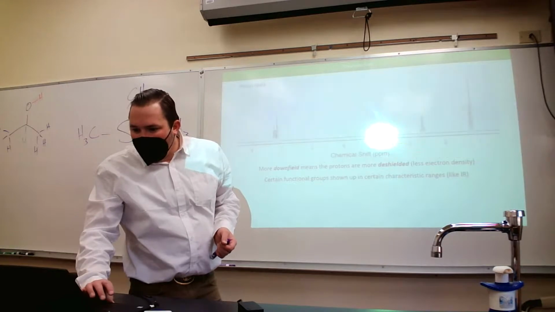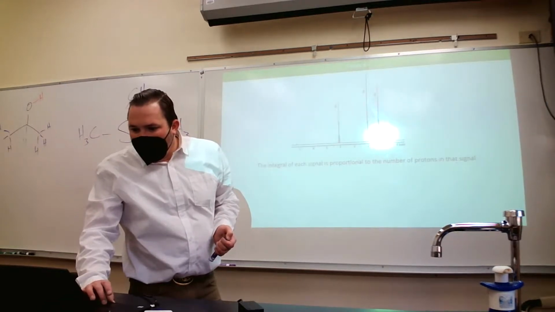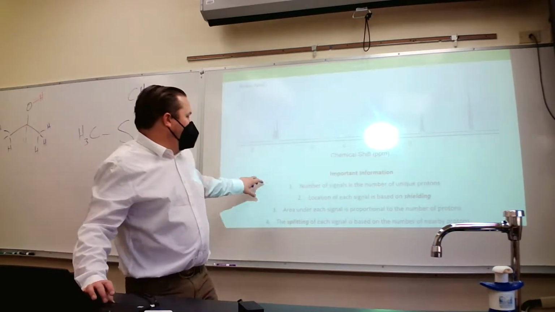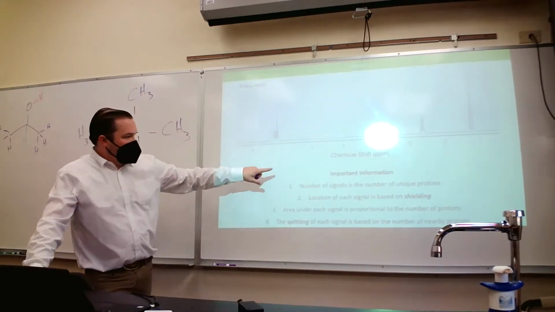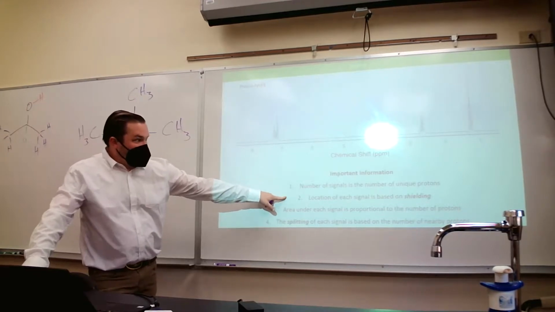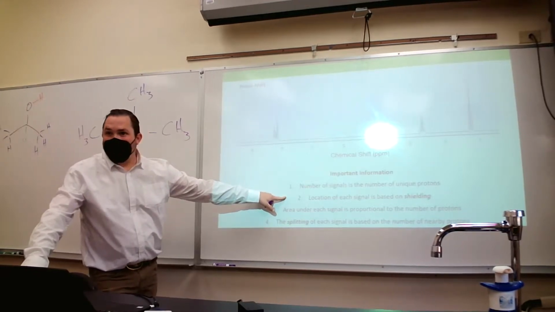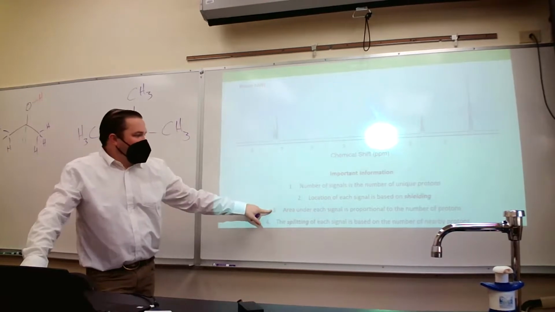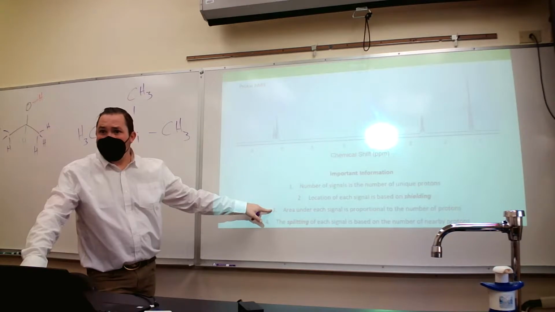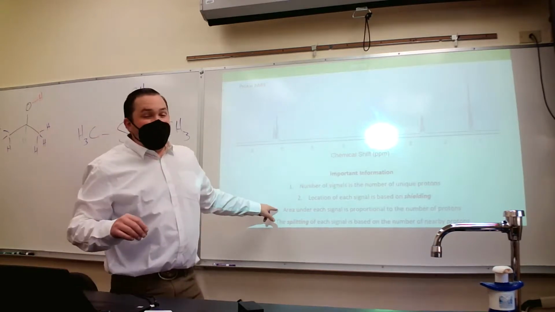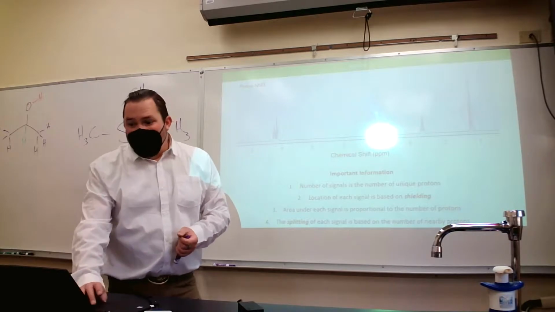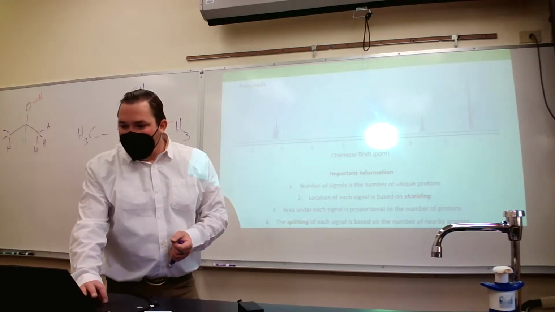All right. So we go back to my list of most important pieces. Number of signals is number of unique protons. Location of each signal is based on shielding and what functional group it is. The integral of each signal is proportional to the number of protons, which means you have to be dealing in whole numbers, or at least really within sig figs.